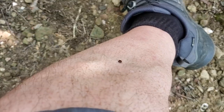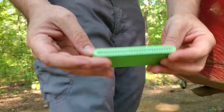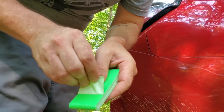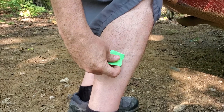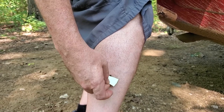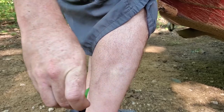I've got a tick right here, and it just hopped on me as soon as I put shorts on. Check this out. I've got this duct tape right here that my homeboy Eric gave me. And the idea is that, because I don't have tweezers and the tools that I do have are dirty, I'm going to put this right over that, and hopefully... nope. Nope. That got him. Got him.